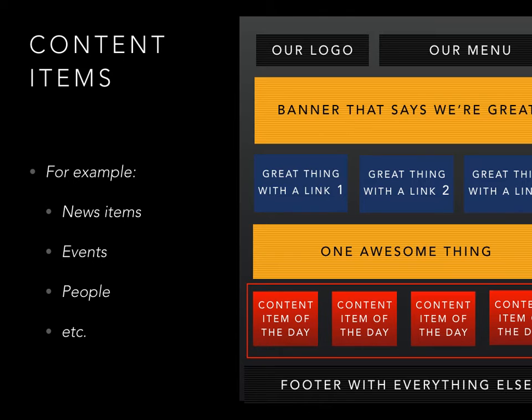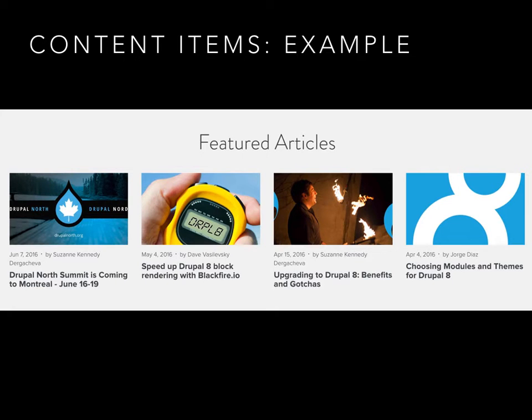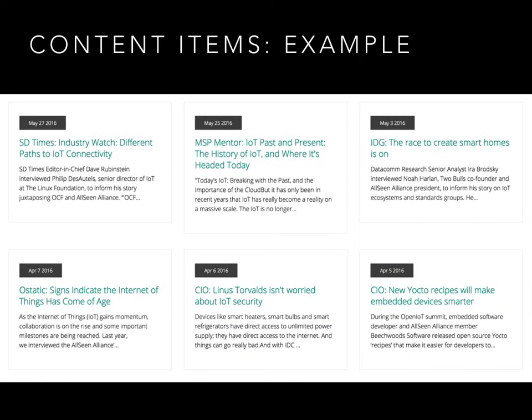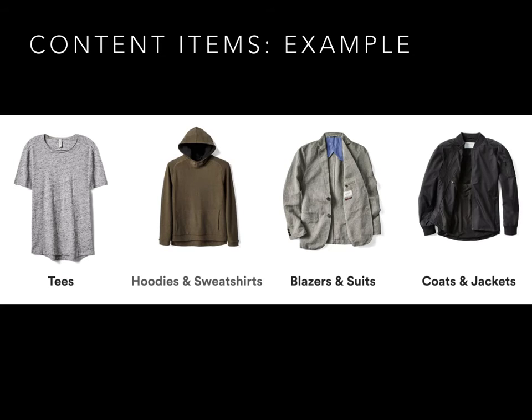And maybe you're showing news or events or a list of people, maybe it's a conference website and you have different people's profiles, or maybe it's a combination of them, and maybe your landing page is twice as long and you have all sorts of content types that have to be displayed in different grids. So you can imagine a grid looking like this, or looking like this, or maybe you have some taxonomy terms you're displaying in a grid like this.